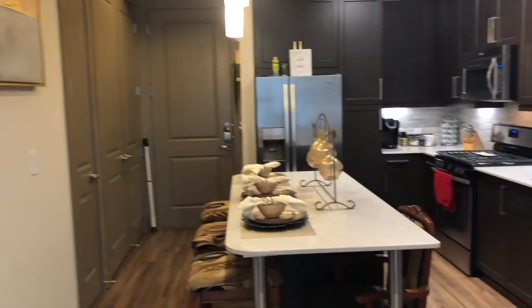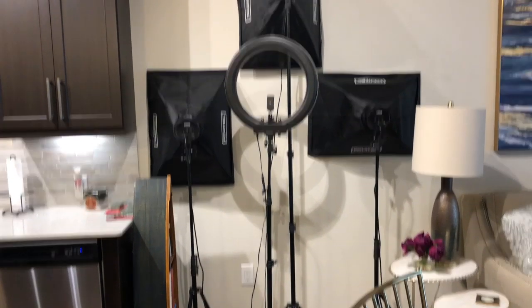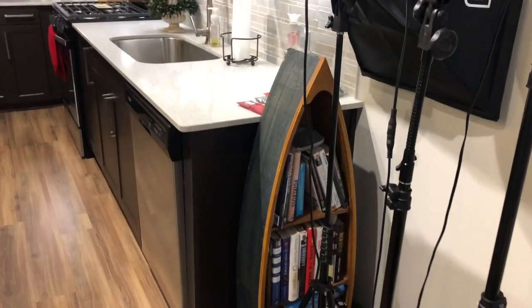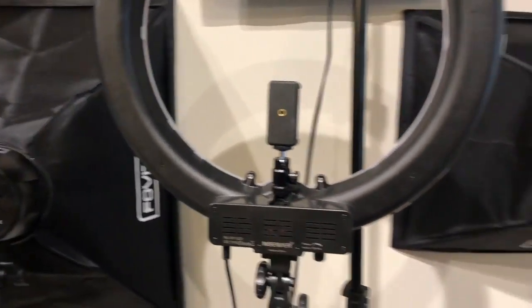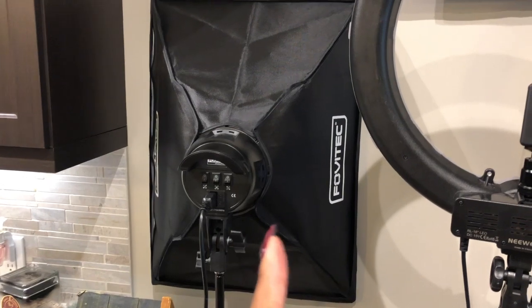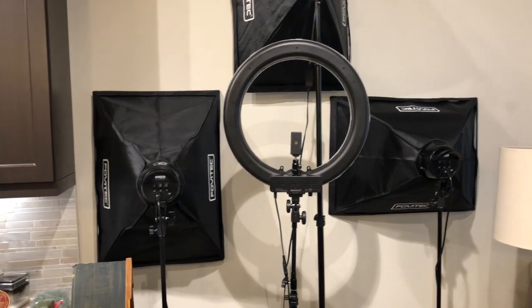Now to where I actually film my videos for y'all. Here it is — this is the YouTube studio. I actually moved that table and everything out of the way, but yeah, this is where I film — nothing major, nothing big. Right beside the film equipment is a bookshelf that my dad gave me; my dad is very big into boats, so he gave me this and it makes me think of him. That's where I put all my books. My lights — this is a newer ring light; you can see it in the back. And then my shadow box lights — I don't know what they're called, but those three shadow box lights I think I paid $160, and the ring light I think was like $150.